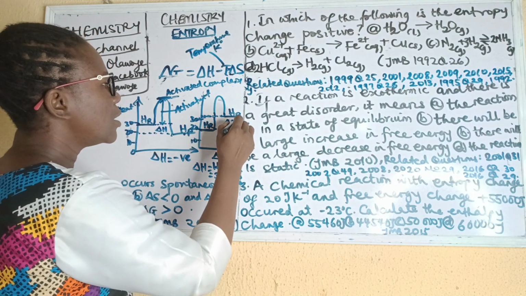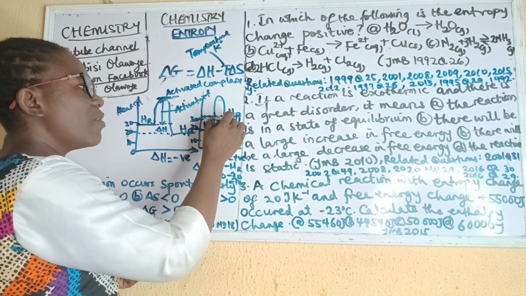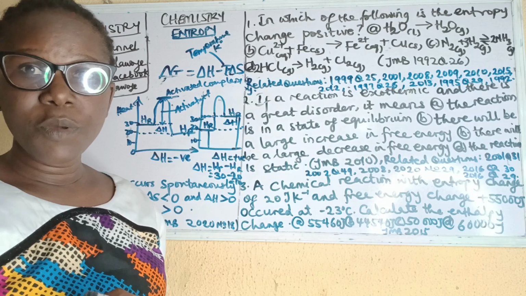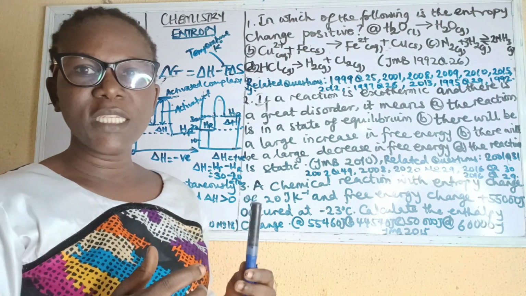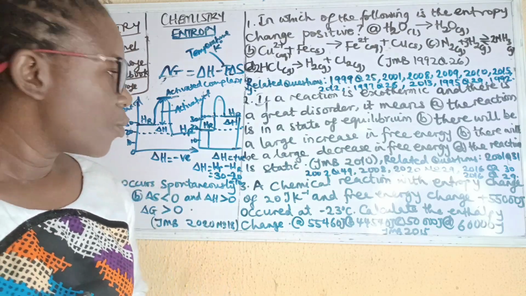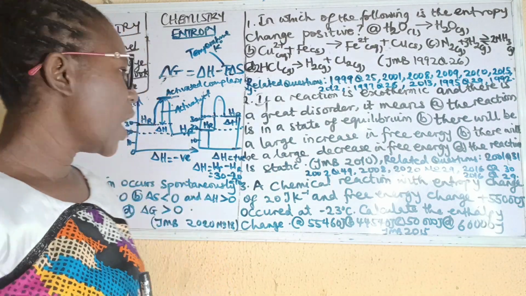And you can see here, see the level compared to this level. It is absorbed. That's why we have a higher enthalpy here. We can see here that the enthalpy change will be positive. So that is for an endothermic reaction, which is a reaction involving the absorption of heat from the atmosphere.